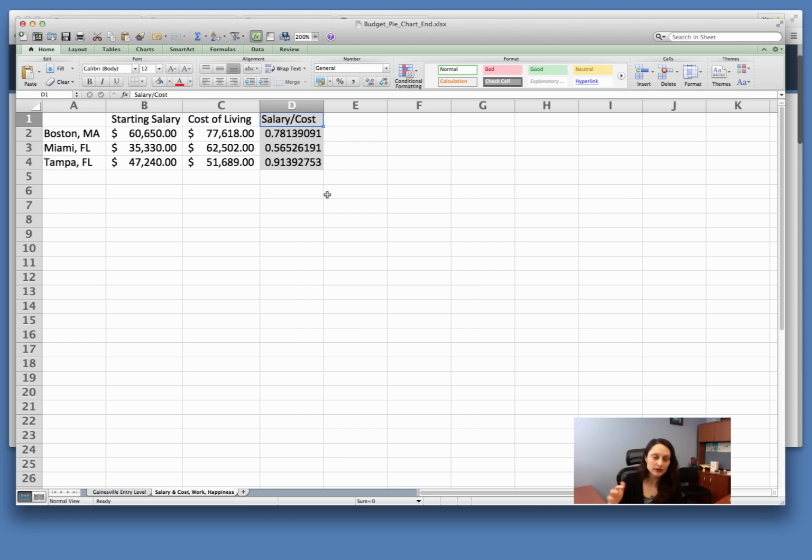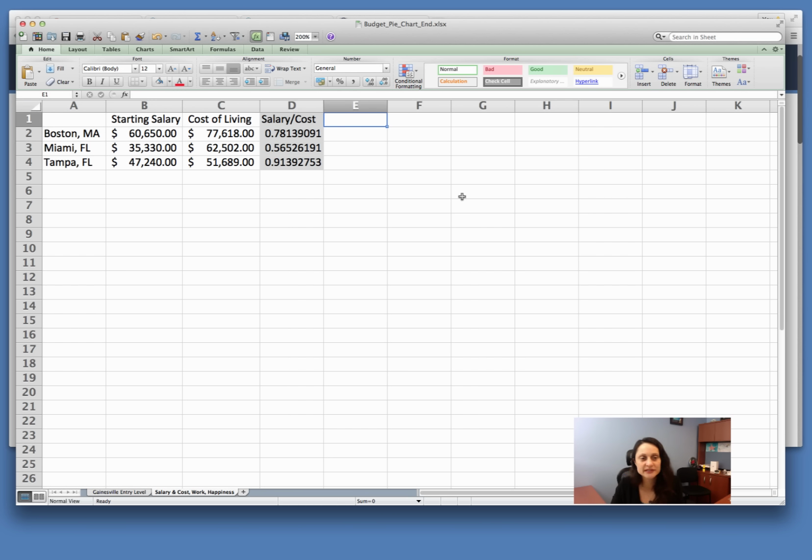That's probably not realistic, so I think the most I'd see is like 1.5, but do the numbers, put the analysis in, and see what that salary to cost ratio is. So the numbers should look something like this, maybe a little over 1, depending on if it costs more to live than the starting salary is through these calculations we're doing.